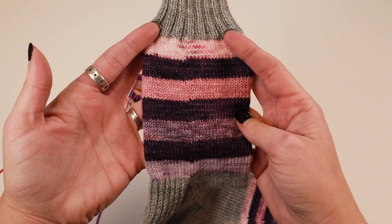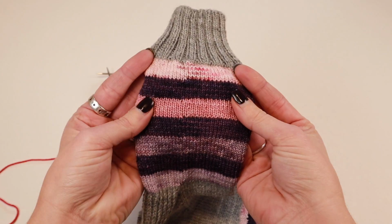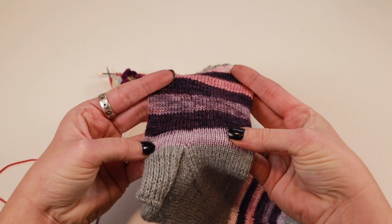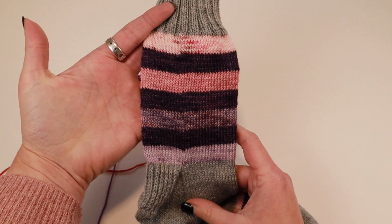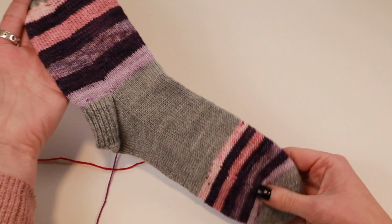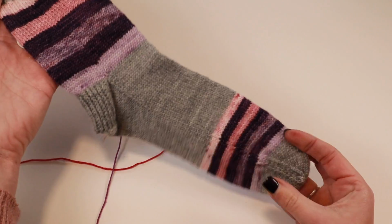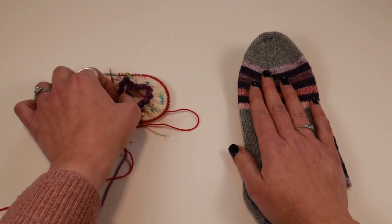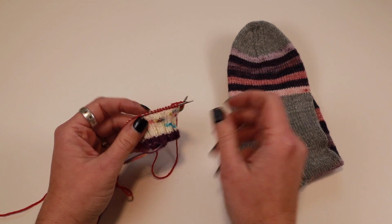As you can see here on this sock that I've done, there are no gaps, no holes. Right along there is where they were joined, and it does not leave any issues. That is how I weave in my ends on all of my socks.